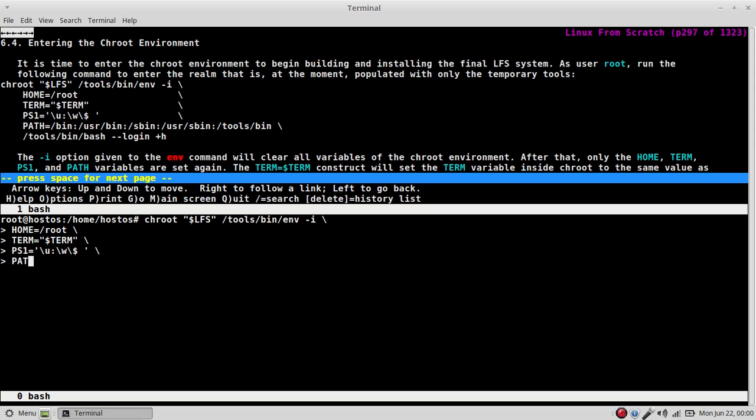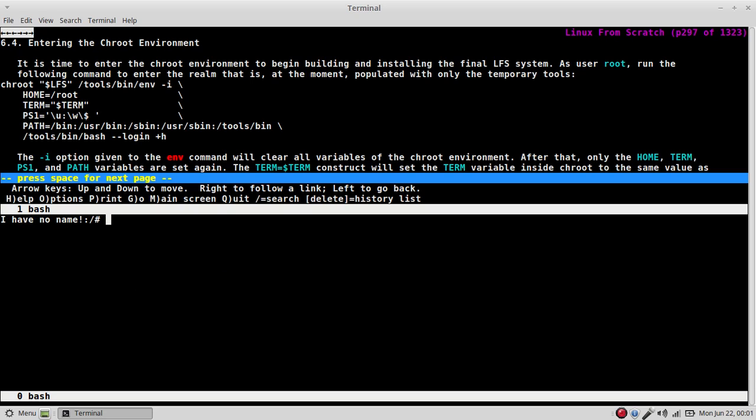Our PATH is going to equal /bin:/usr/bin:/sbin:/usr/sbin:/tools/bin. Okay. /tools/bin/bash --login +h.